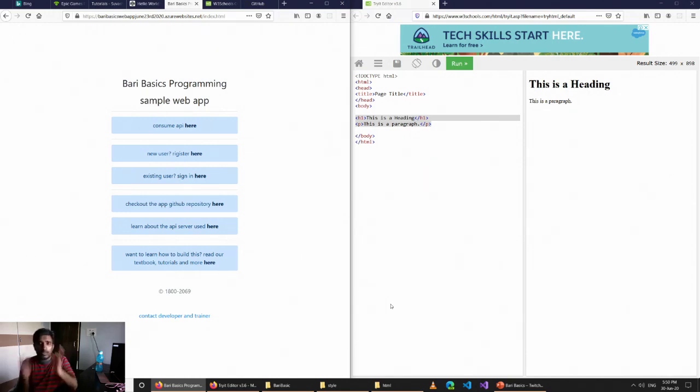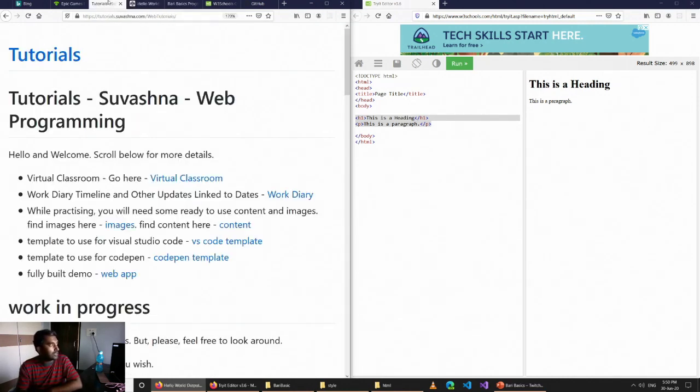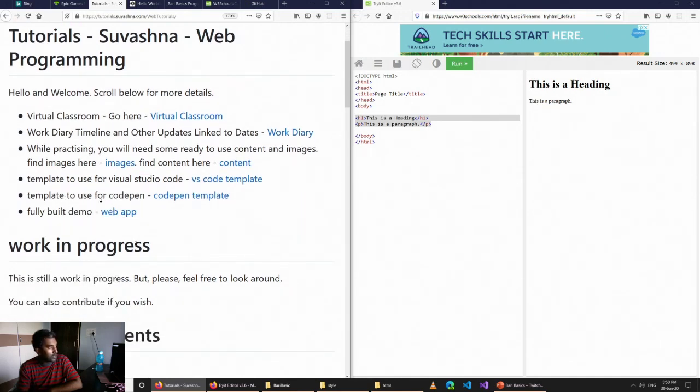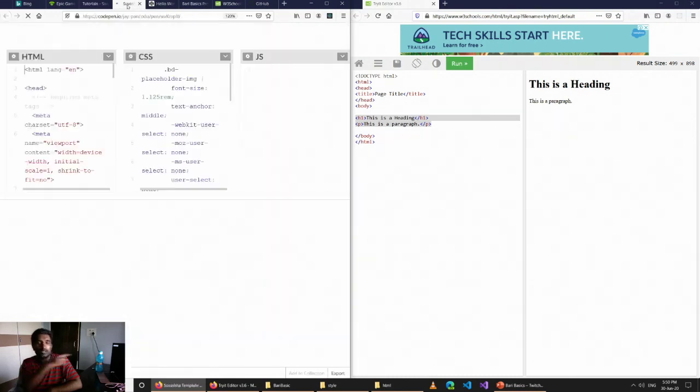So yeah, we have talked about the basics today, files and folders to some extent, enough to carry on the training. We have shown you how to use Visual Studio Code. We'll again come back to Visual Studio Code at the end of the training. And lastly, I showed you how I'm going to use Codepen. I talked about our template. Again, I'm repeating, on our tutorial textbook website, you go here, you have the template. Always use this template. I'll be using this in every class.